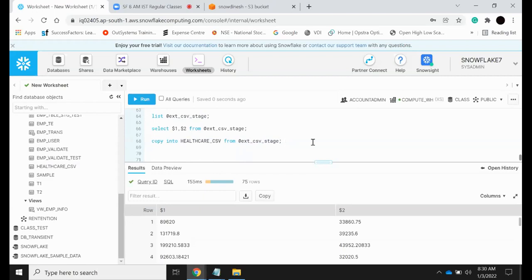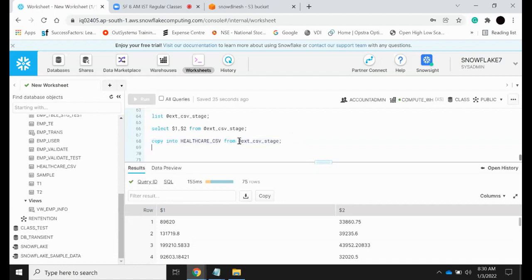If your file is unstructured or semi-structured, for example a JSON file or a Parquet file, we will see that in the next sessions. Just remember, if the file is a Parquet file or a JSON file, this direct copy command will not work here. Then what you have to do? You need to use the conversion.